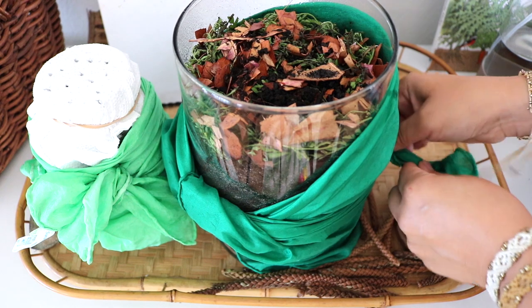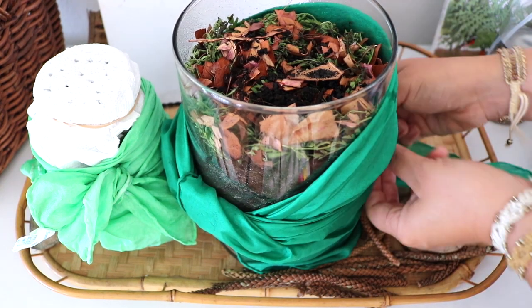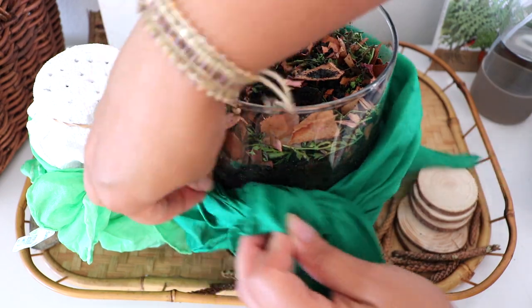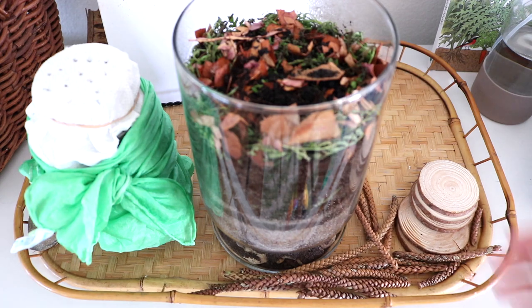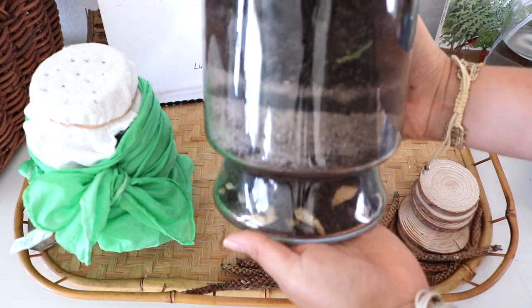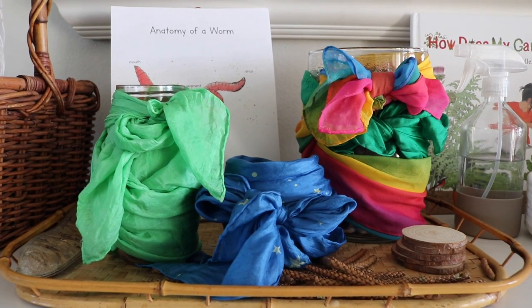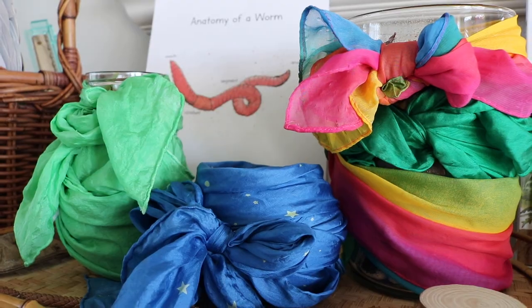And it's also functional because when the kids want to observe our worms, we just remove the silk and then put it back on. But another option would be to store your jars in a dark cabinet or a closet. And of course, be sure to release your earthworms after a few days of observation.